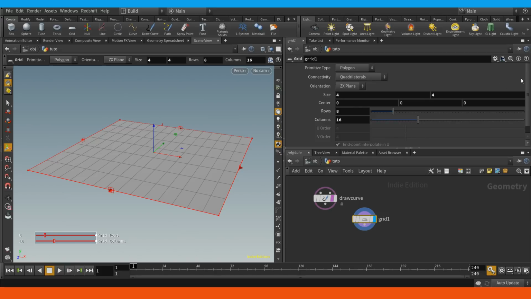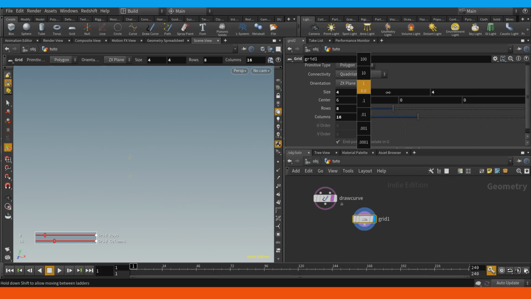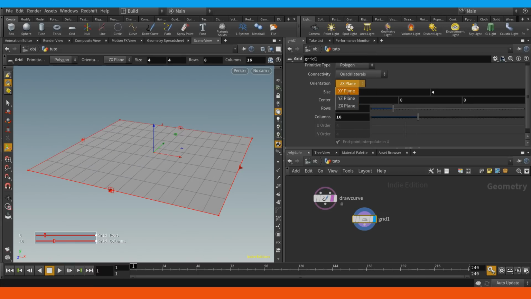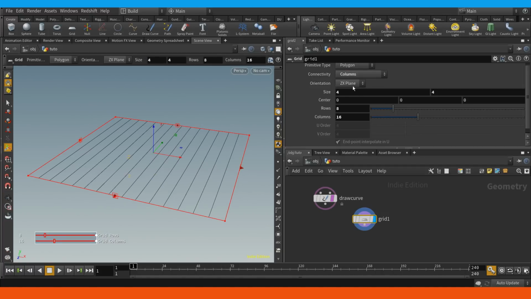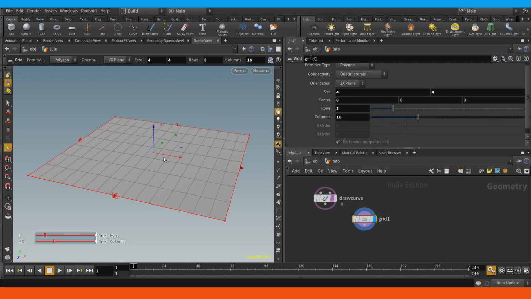Every primitive has some of these options where we can move it off the center or change the scale, stuff like that. Change what plane it's on. Change whether we only want rows, columns, triangles, just basically choosing how we're going to generate that geometry.